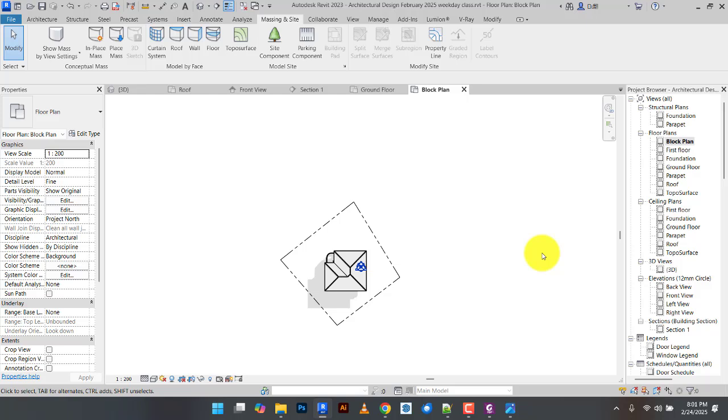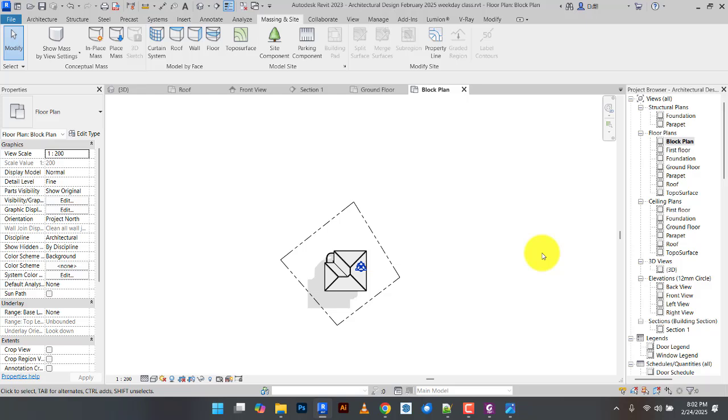The building, because what's happening is our project has its own north. Per our project, this is our north, this is our south, the east and the west. And the site plan comes with a true north. So we have to orient our project to face the true north relative to the site plan. This only happens on a block plan, not the floor plan.